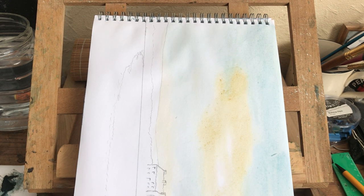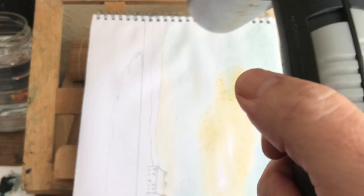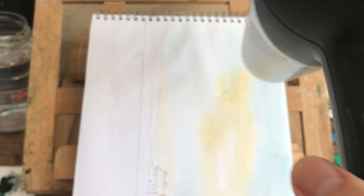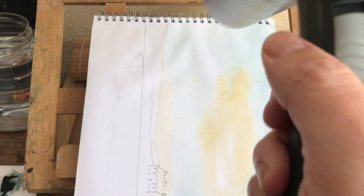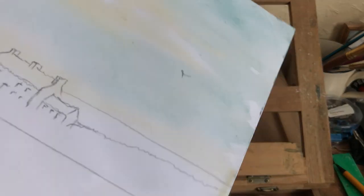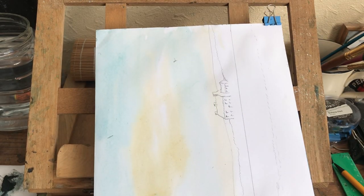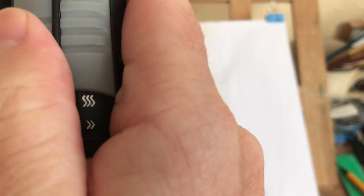I'm going to give that a little dry. Take that clip off because it's cockling. Let's do that corner there. Right, let's have a look. In fact, I think what I'll do, I'll turn it round while I'm drying it now, let it slop blue away. I'll tell you what I should have done, put the water in while I'm doing it.